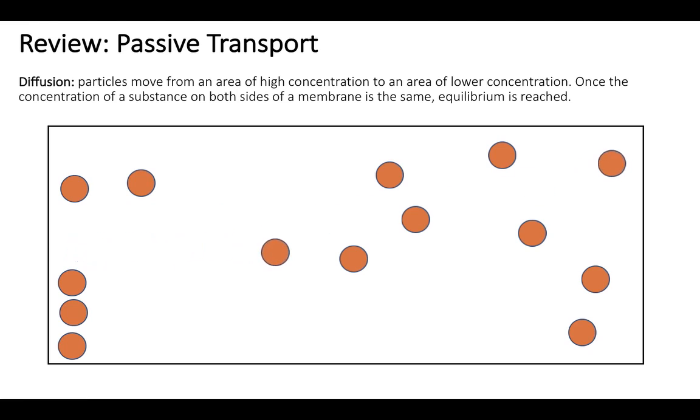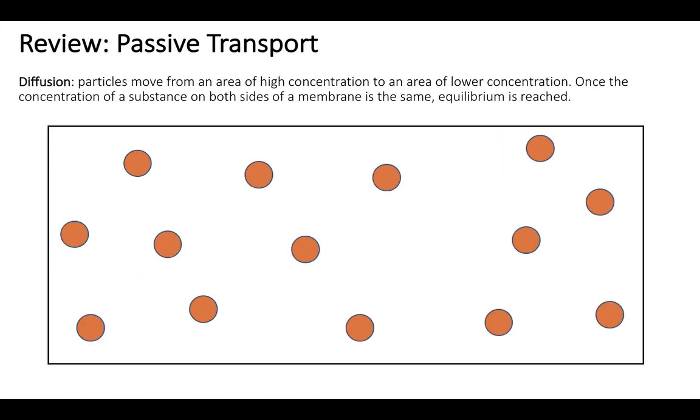It requires no energy, and it is a form of passive transport. By the end of it, after all my students have spread out, they're nicely distributed around the classroom. If I were to divide my classroom in half, you would notice an equal distribution on both sides. So that is essentially diffusion: area of high concentration to low concentration, no energy, no brain power required.